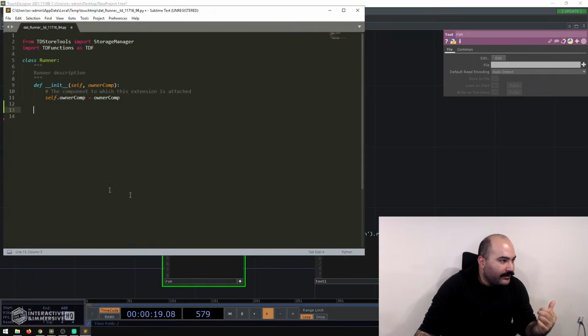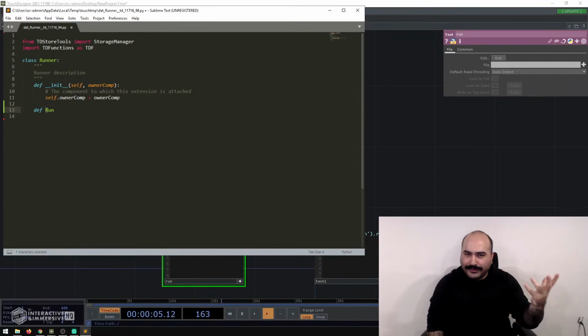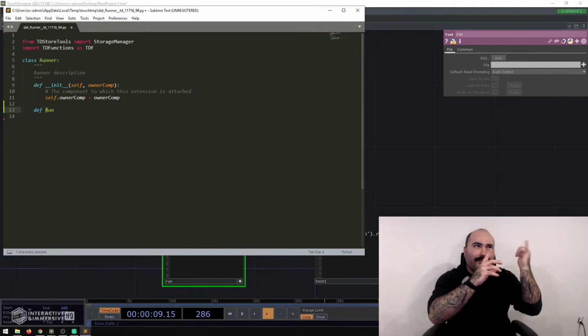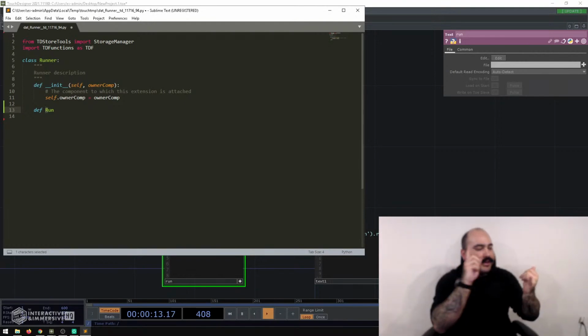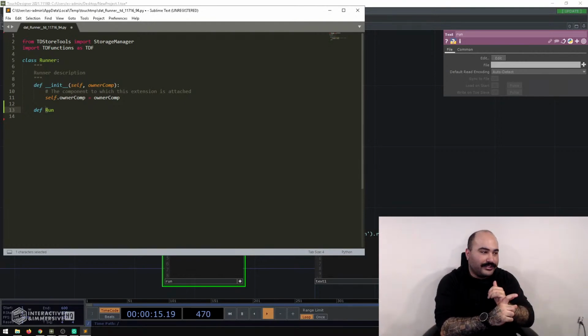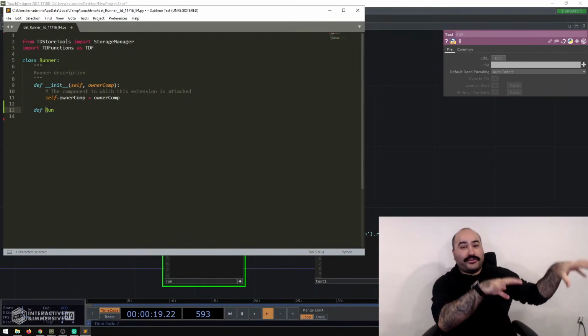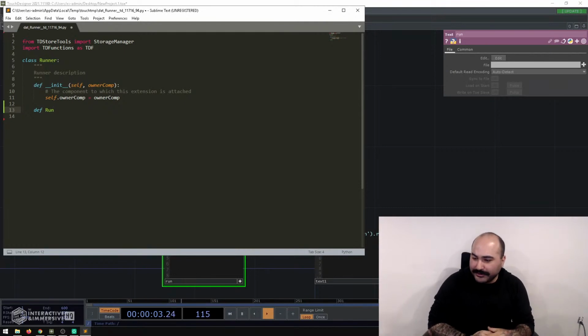So I can say def run, and I put a capital here, and this is something you'll find out as you get more and more into extensions. If something is promoted, and you can think about promoted as basically being publicly accessible more easily, it has to start with a capital letter if it's a function or an attribute. And if it's lowercase, then you're essentially treating it like an internal function that you're using, not one that's going to be grabbed from the outside generally.